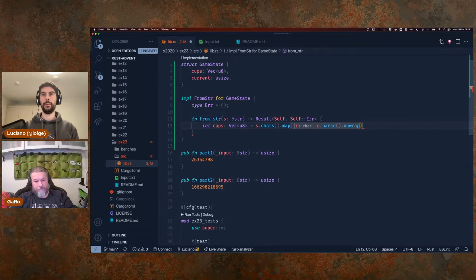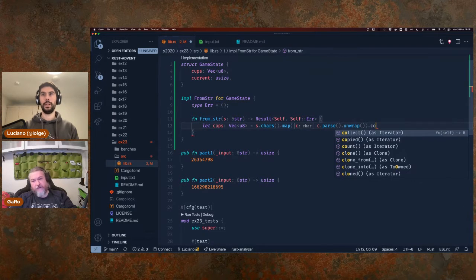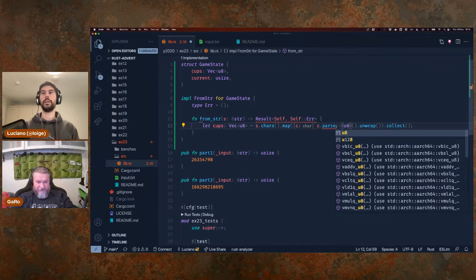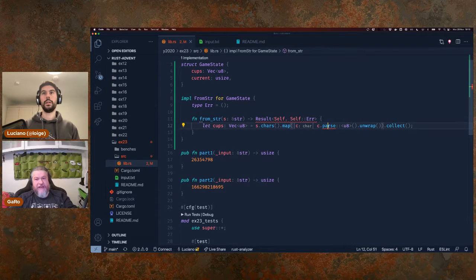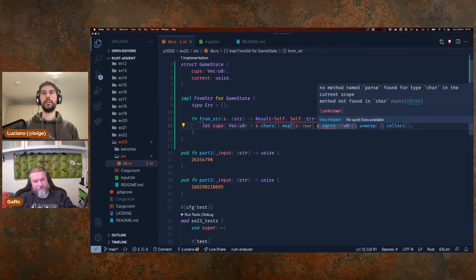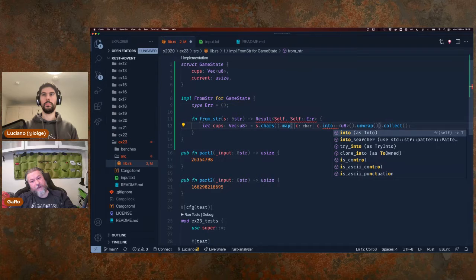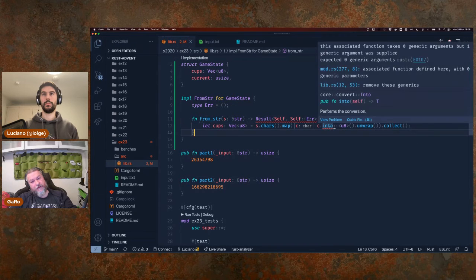I don't know if this is going to be able to infer, but let's see. And then we do collect. It's not able to infer, so we'll need to give it a hint. Can a char become a U8? Or do you need to convert the char to a string and the string to an int? Maybe we need to do into.